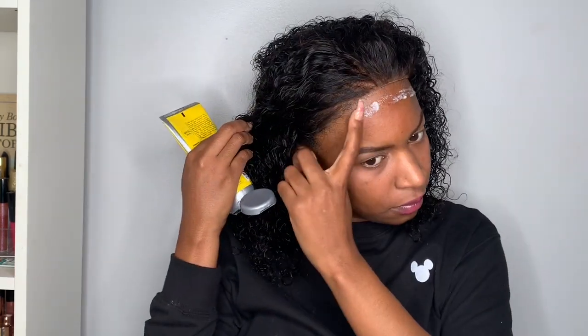Now it's time to install the wig. We're gonna use Got to Be Glued. You know, this is my favorite, so we're just gonna put a layer of that down and let that lay and use my blow dryer on a cool setting.